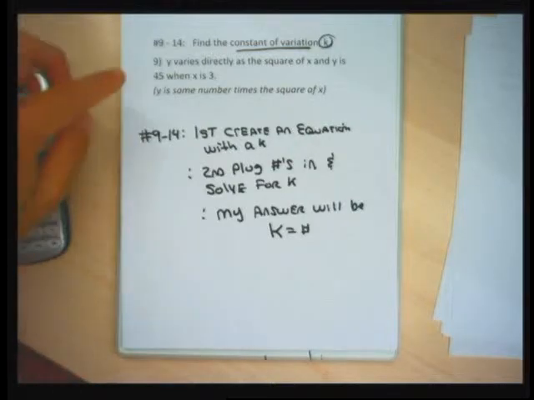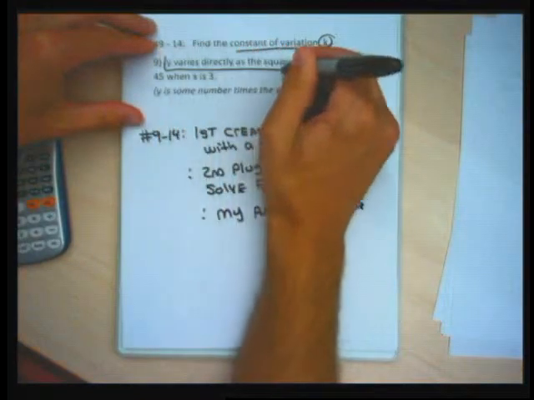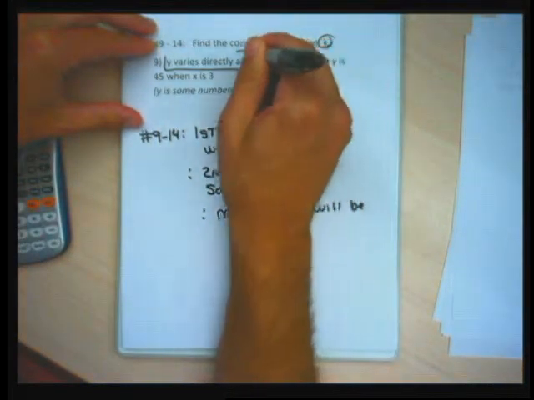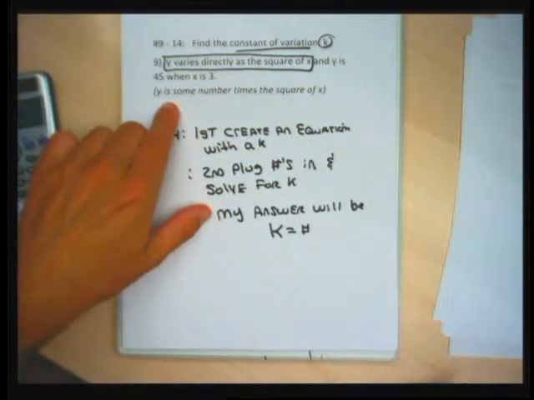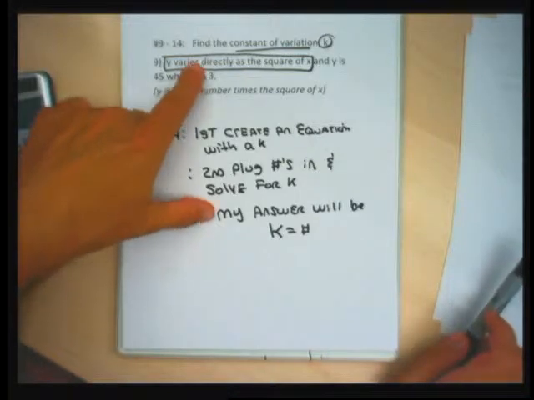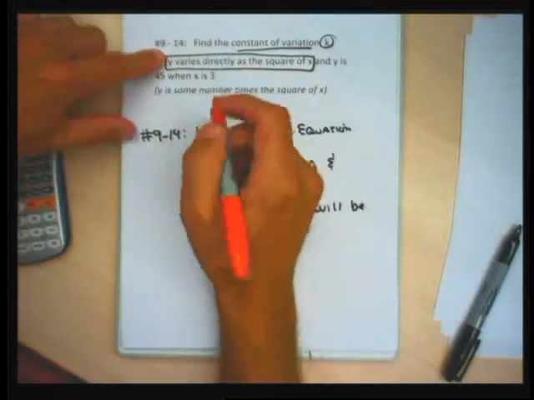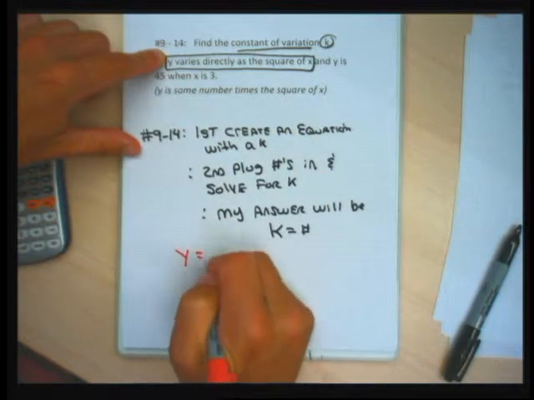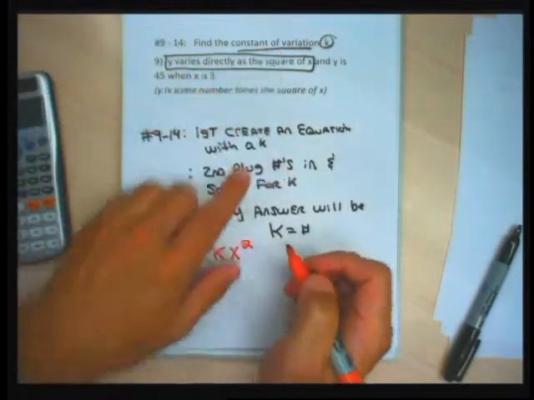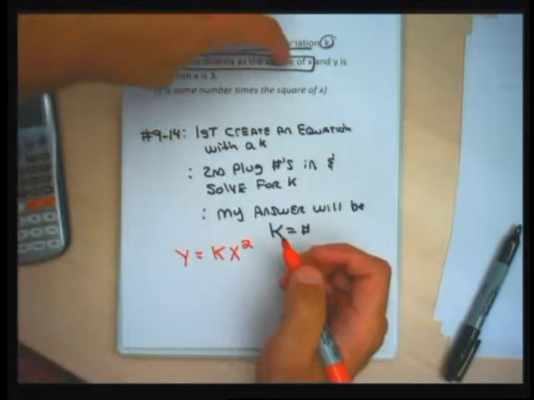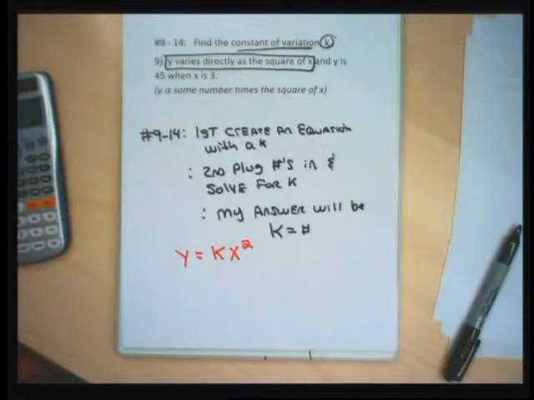So for this problem, Y varies directly as the square of X. The beginning of the problem right here, that sentence is supposed to help me come up with an equation with a K. And underneath it, parenthetically, if you needed a push, I know that if I see varies directly, it's multiplied. So the equation implied by what I just boxed there is Y equals K times the square of X. I don't see a root, so that square is going to be an exponent. So that beginning part of the problem translates to that. It helps me get my equation, but it doesn't give me my answer.